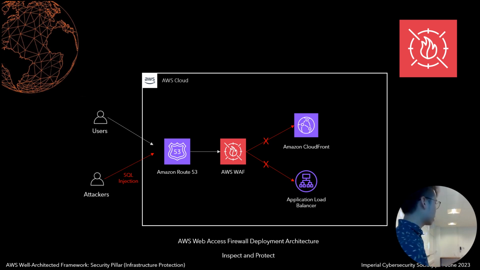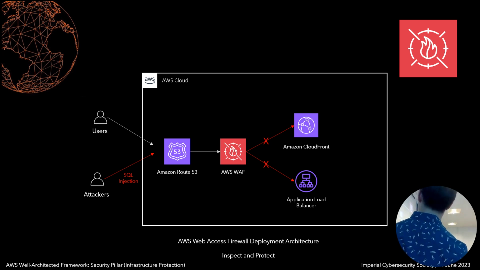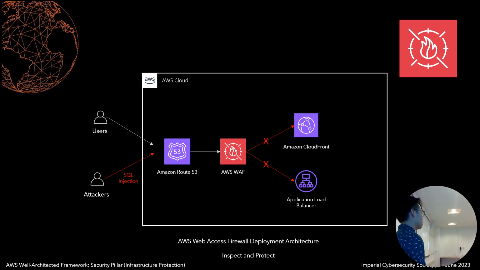As you can see in this diagram, data comes in by Route 53, and then it goes to the WAF, and WAF decides whether to allow passage to further resources, like for example your load balancer. So this attacker sends in SQL injection, but we detect it on our WAF, so it doesn't go through. This is one more example of a defense in depth strategy in the cloud.